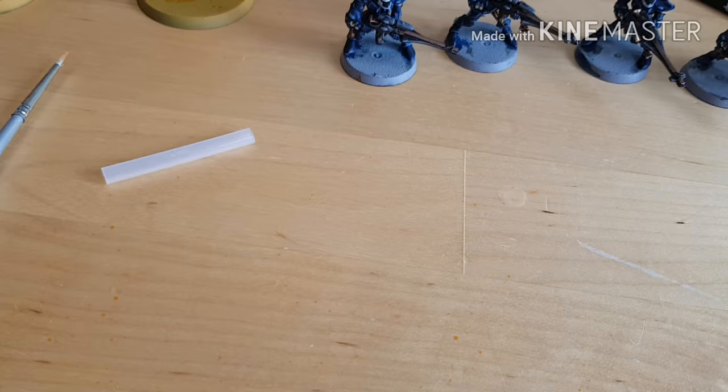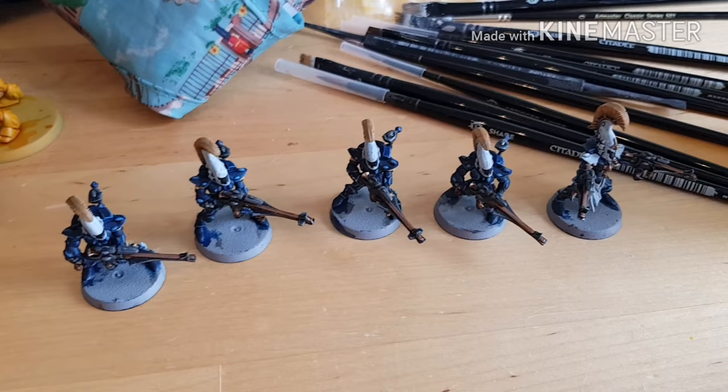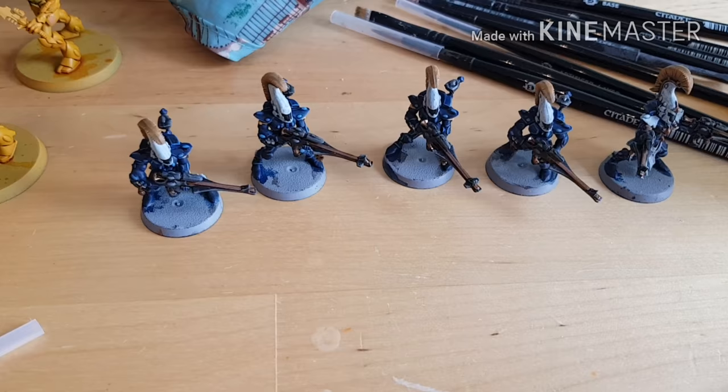I'm going to slap on another couple of coats of this, guys, and then we'll come back to it and move on to what the next color is, which I think is more white. So, oh the joy. Catch you in a second, guys.